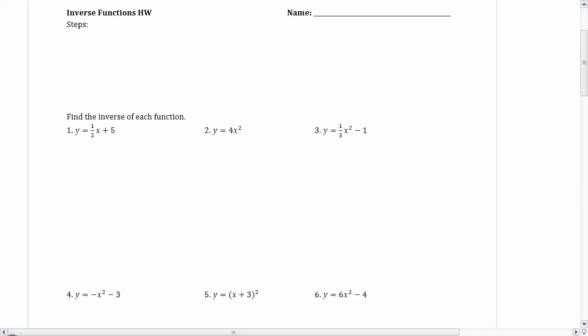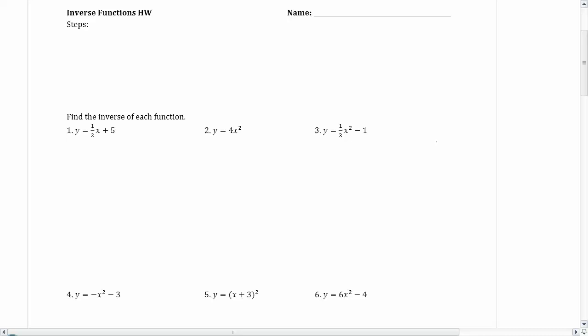The last section for this chapter is the inverse functions section. The notes that we're going to do is just select the homework page from it. So starting off, there's a couple steps for inverse functions. These are not steps that are necessarily widely taught. They're just ways that I think it's easiest for you to remember how to solve these.